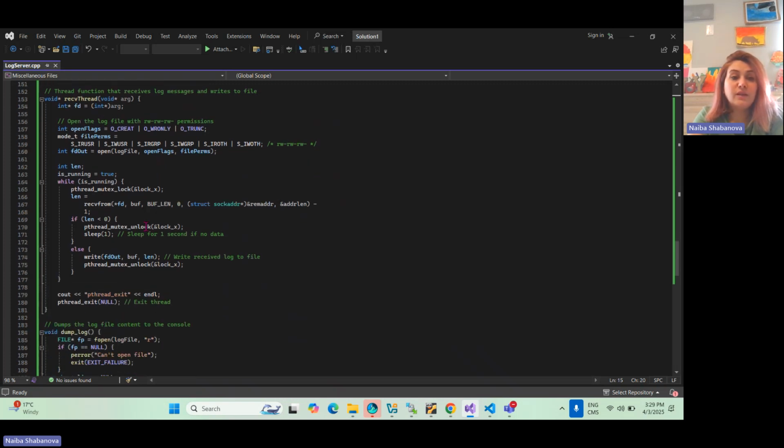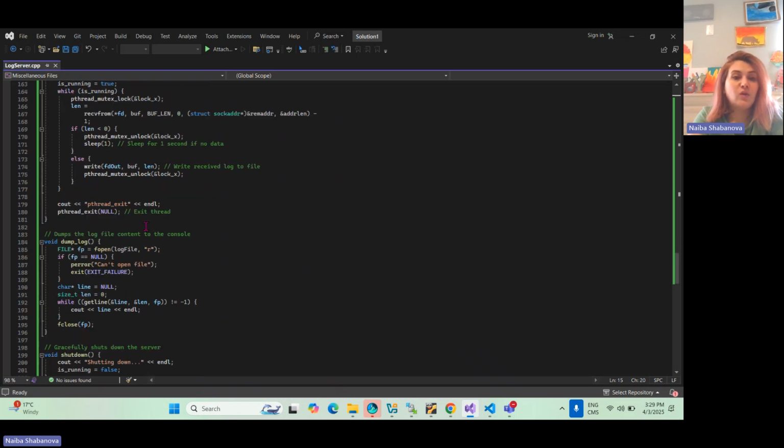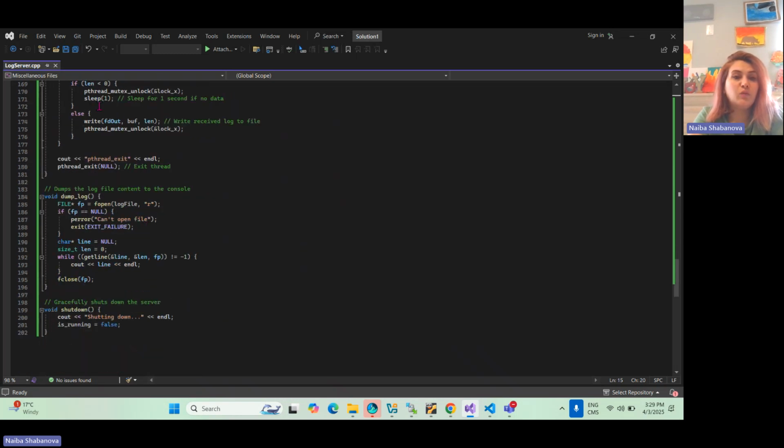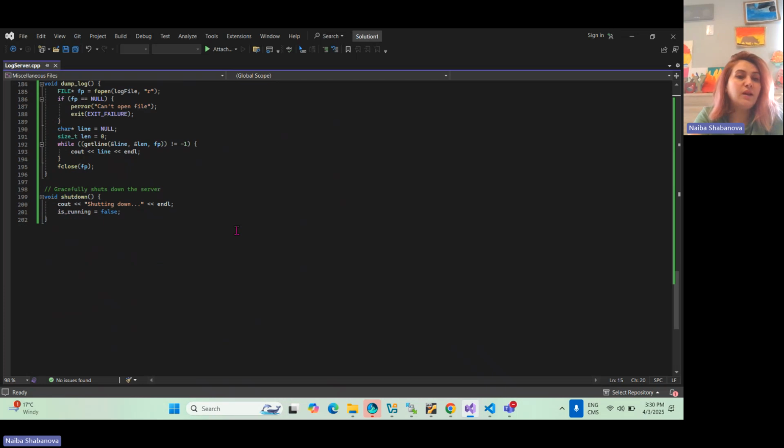The thread function receives logger messages and writes them to a file. It opens the log file with read-write permissions, sleeps for 1 second, and writes the received log to the file. Then it exits the thread, dumps the log file content to the console, and finally gracefully shuts down the server.